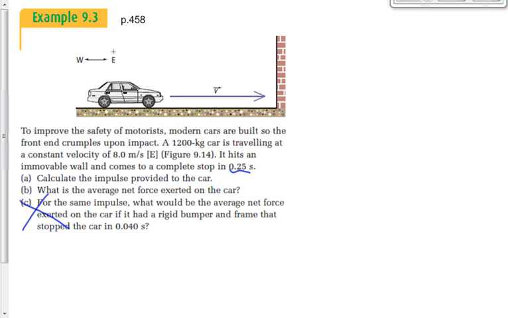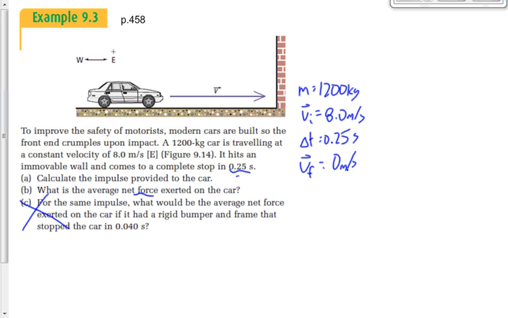This is an impulse question, right? It asks us for impulse. We see a force and we see a time in it. The car is coming to a stop. Its momentum is changing. It's an impulse question. The mass of this car is 1,200 kilograms. The velocity of this car initial is 8.0 meters per second. The time interval is 0.25 seconds. Anything else we have there? Read between the lines. Anything else? Right? Yeah, good. Your final speed 0 comes to a stop, right?